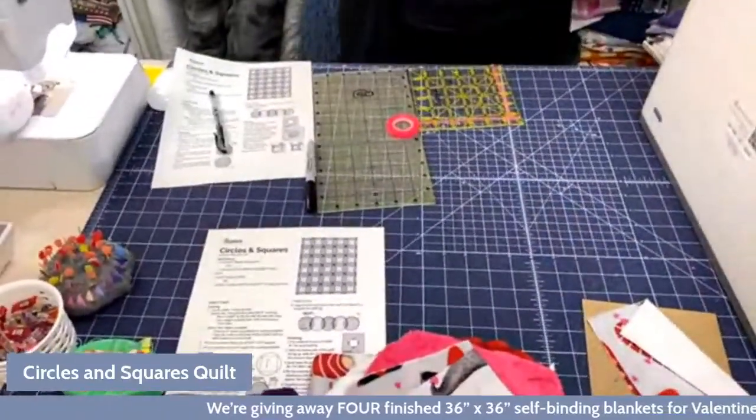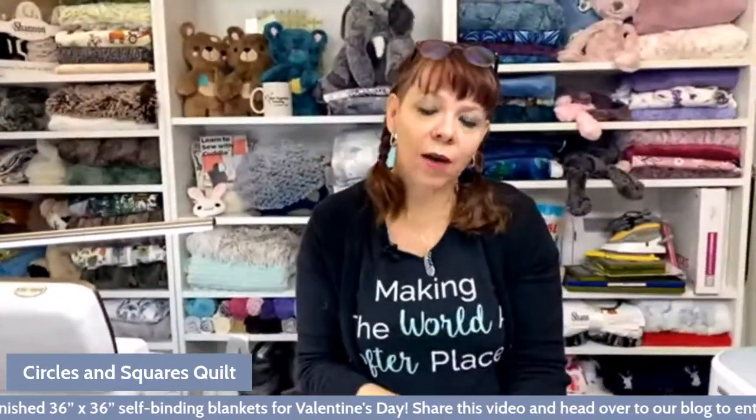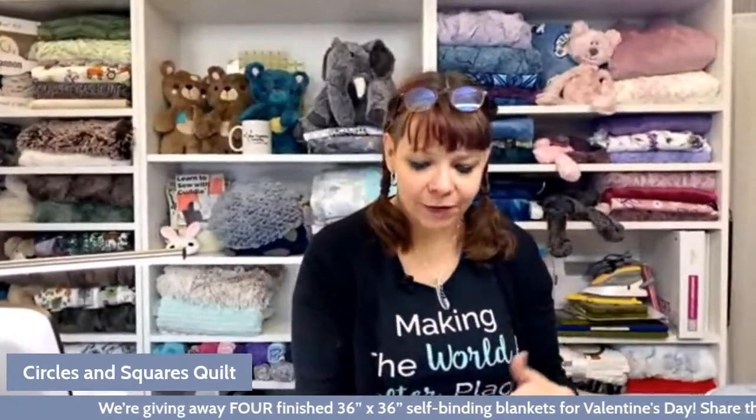Okay, and then the other one, the one that we're using today, I'm going to get my little die too, is we're going to use two of the cuddles, a solid cuddle and a digital print cuddle. So for the outside, we're going to do the two of them, and we're going to sort of go back and forth between them. So instead of mixing a whole bunch of solids on the back and then putting a print in the middle, we're actually going to flip-flop them. So that'll be kind of a fun one to do.